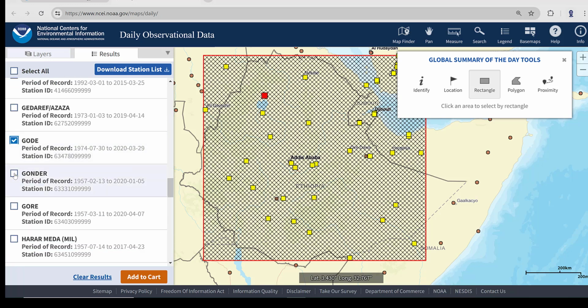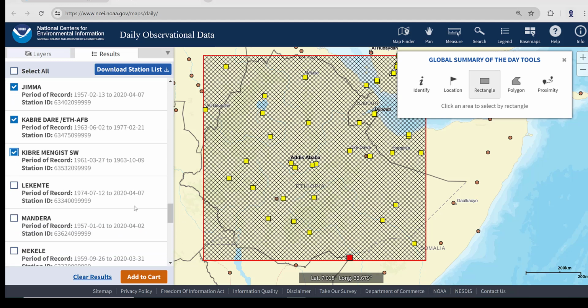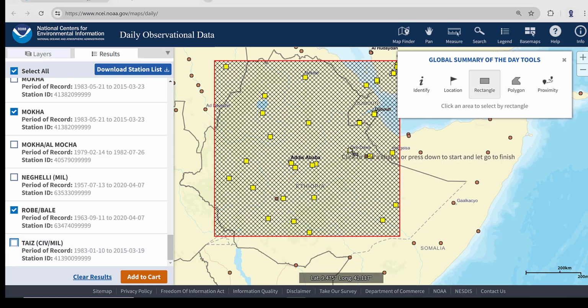Koji, Gunda, Guri, Harar, Jijiga, Jimma, Kauridaha, Kauramangast. Yes. Nekemte, Makale, the study area. Click on Add to Cart.